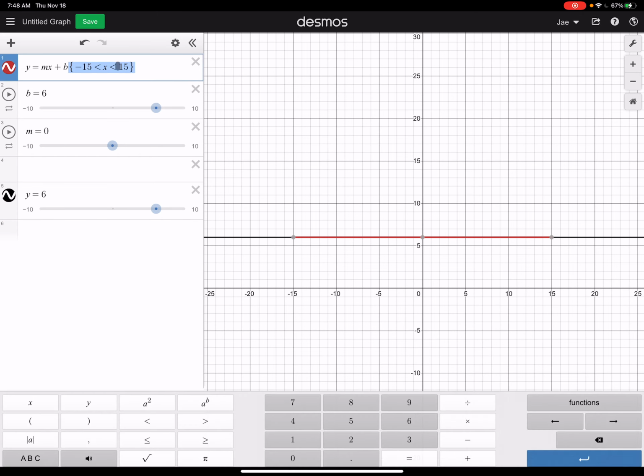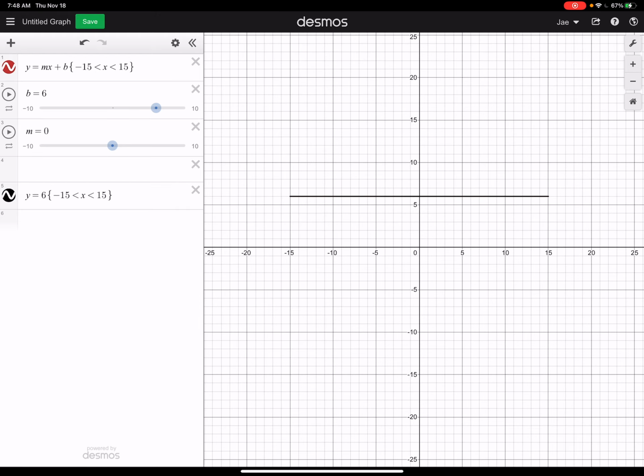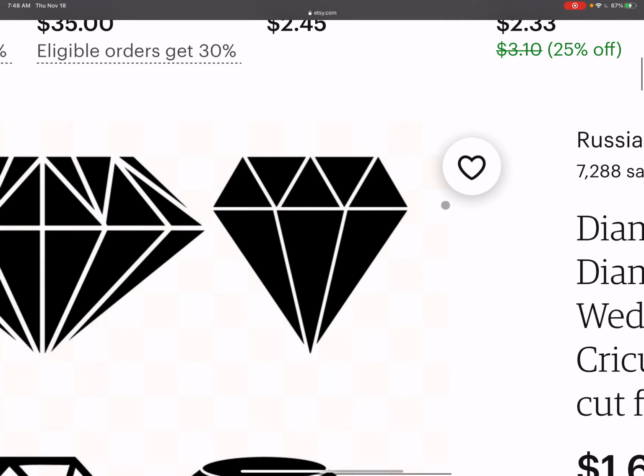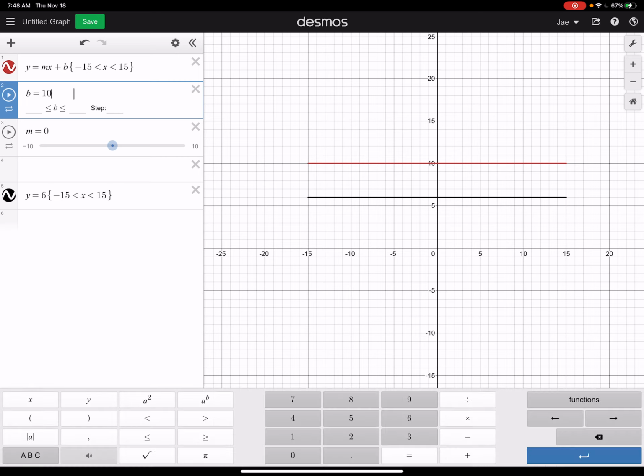And then I'm gonna set the constraints here like this, -15 to 15. Okay, so I have the constraint for this line right here. Now let's go ahead and draw this line that's up here. I don't know how much I'm gonna have to go up, but I'm just gonna take a guess. So I'm gonna grab this here, and let's move it up to like, I don't know, probably like 15.